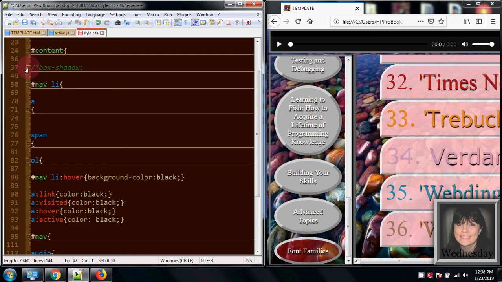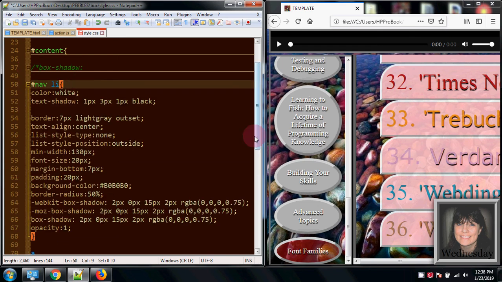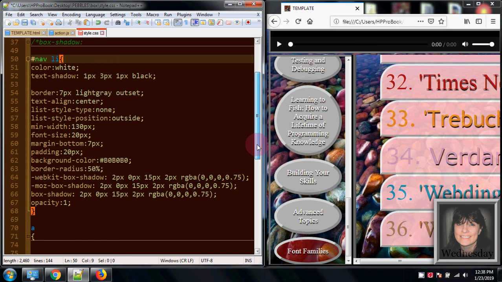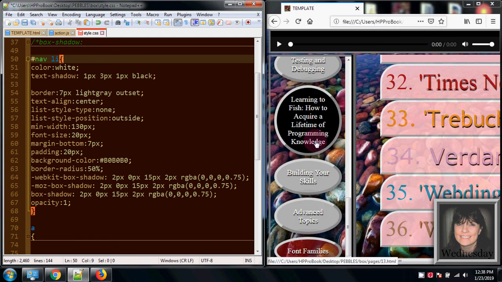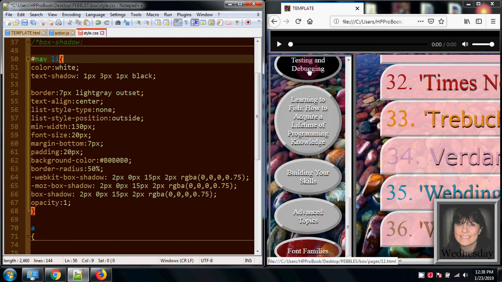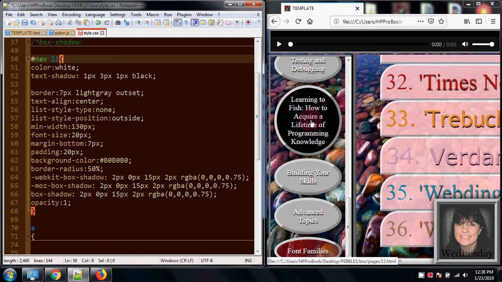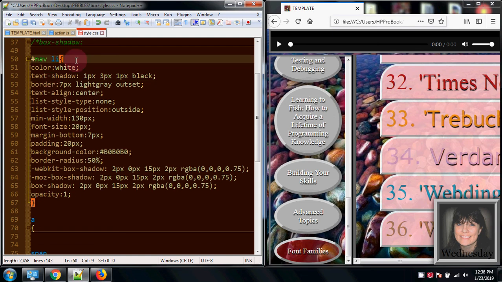Now let's look at the styles for the div of nav, all of the list items inside of that. That's what this refers to. All the list items, which these are all list items. Well, it's a combination of list items and anchor tags. They're put together. These are all the styles for that. Again, here's that box shadow 3-statement thing that I've been copying and pasting all over the place.